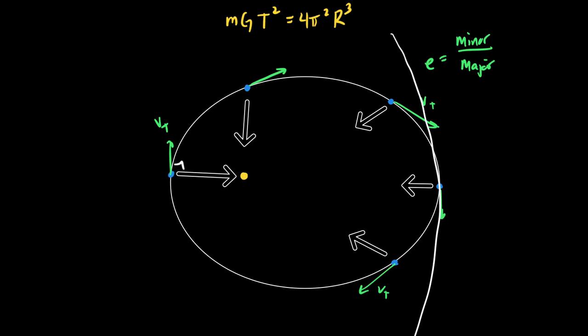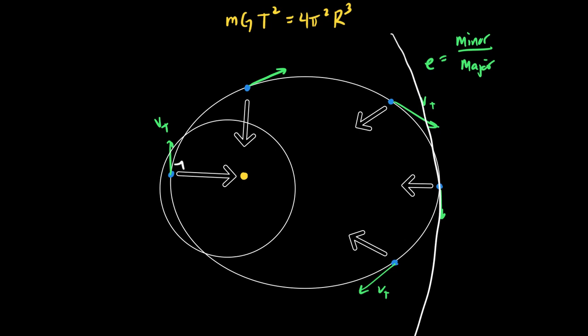A basic elliptical orbit. Now, when we make it to here, we're actually traveling too fast to be in circular orbit. A circle drawn at that point would look like that. We're going too fast to be in a circular orbit, so we travel outside of that orbit. So when we're out at the furthest point away, we're too slow to be in a circular orbit there. And when we're so close, we're traveling too fast to be in a circular orbit there.